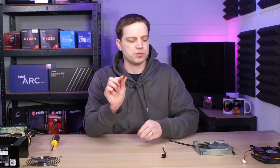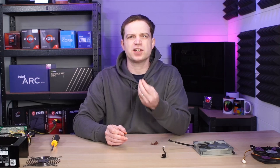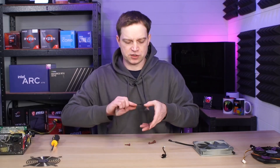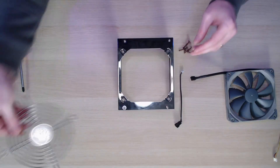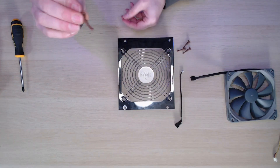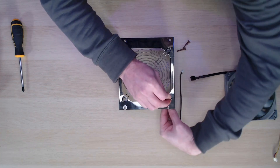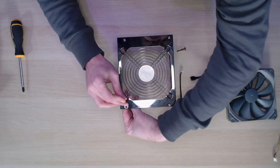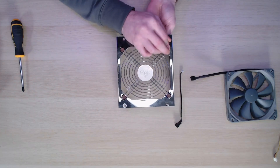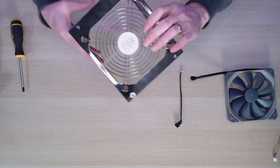To double make sure we're not going to get any vibration, we've got these little rubber mounts from Noctua which go through the actual casing itself and into the fan. They're a replacement for the screws — whereas screws tighten everything down a little bit too much, I prefer these. So all we need to do is take the top, drop the fan in — it has a Cooler Master logo on it and I'm not really bothered which way it goes around — drop that in there and then push these little pegs down, pop them through, and pull them on the other side. This should hold everything into place. One, two, three — you can hear them pop and click once they get into place. That's actually holding the grill in now.